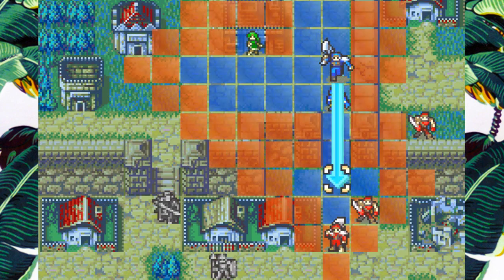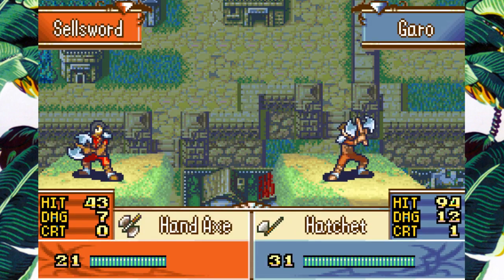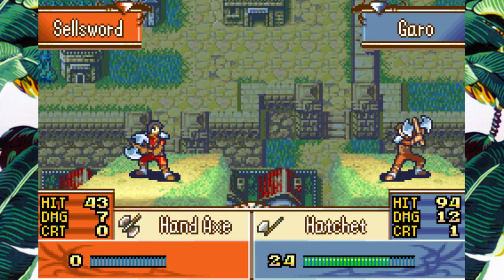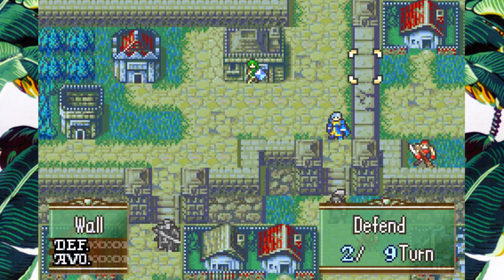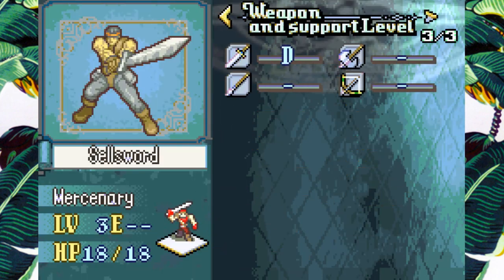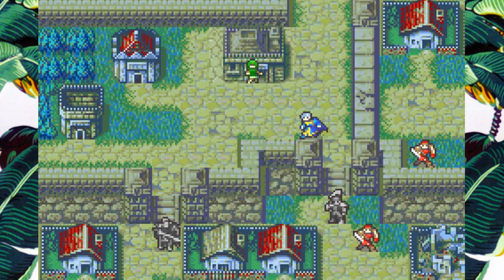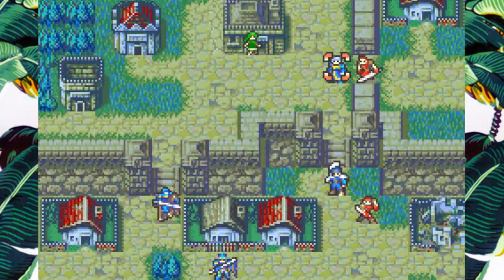I feel like I should use Garo here. Yeah, I'll do this again. It's a little bit of push and pull in this map, which I think is interesting, because it's a defense map. Okay, then you're doing how much damage? You do 9, and you've got 4 defense? So 5. Yeah, you're fine here, so let's do this. Break down the wall. And then we'll see what happens.